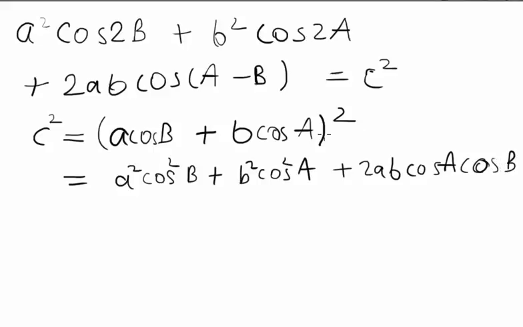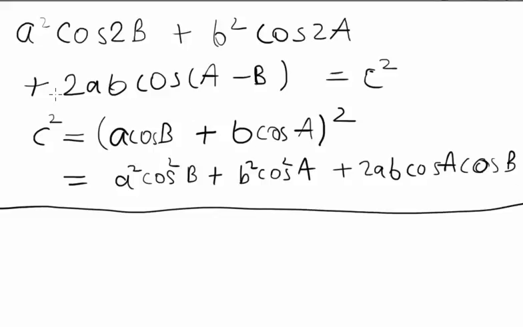So you'll notice that we cannot simplify this any further, or it doesn't make sense to simplify any further, for example, changing cos square into something else. So what we'll do is we'll just leave this here, and we'll move to the left hand side. And if we can somehow prove that the left hand side is equal to this simplified RHS, we are pretty much done with the proof. So let's see if we can do that.